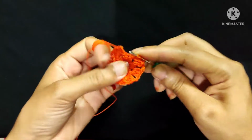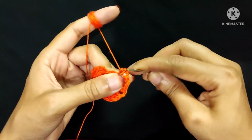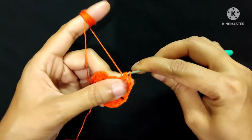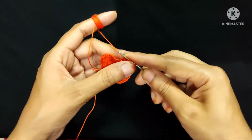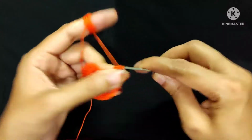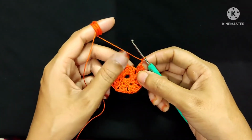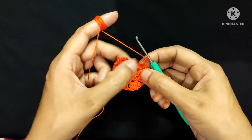1, 2 and 3, 3 double crochet. Now I will pull all this yarn, now chain 2, 1, 2, 2 chain stitch. And now I will make 3 double crochet into the next chain 2 space.